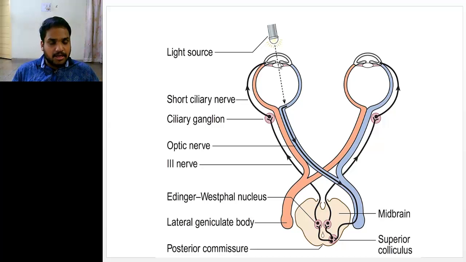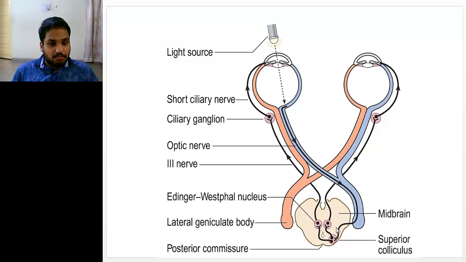So once you are shining light into this eye, that is the left eye, the impulses reach through the optic nerve, reaching the lateral geniculate body, some fibers branch off, and the impulse would reach the pretectal nucleus. From the pretectal nucleus, it goes to the Edinger-Westphal nucleus on the right side as well as the left side, right? And so from the Edinger-Westphal nucleus of the left side, the impulses would reach the left eye, the sphincter pupillae muscles, that results in constriction of the pupil of the same eye to which the light is shown, which is called the direct light reflex.